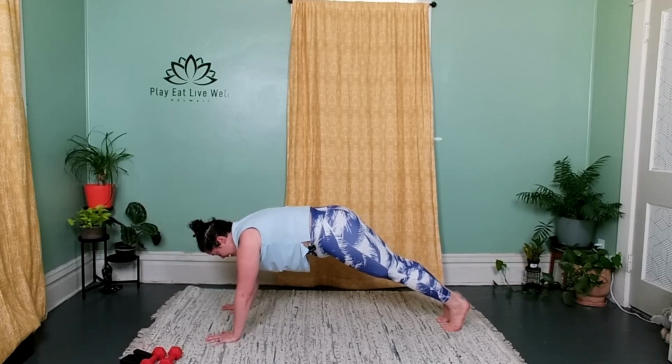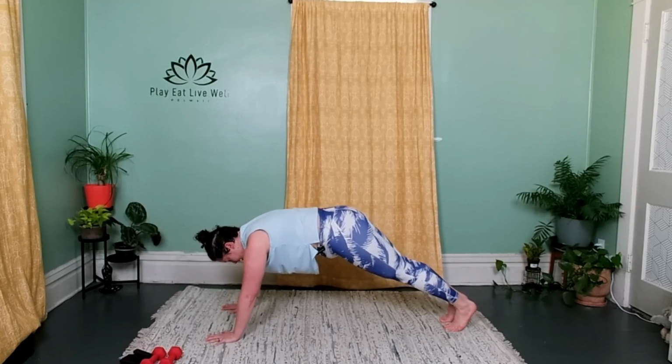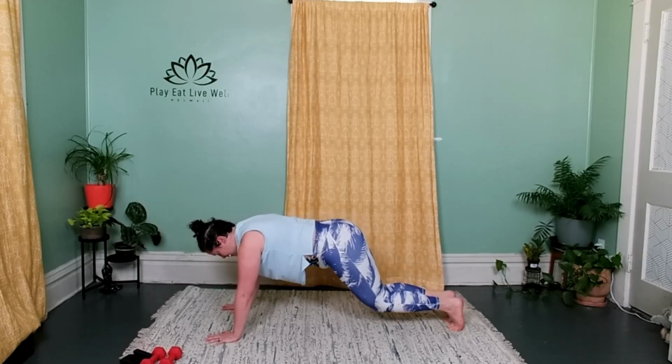Navel drawing up and towards the spine. Press the floor away. A little bit of rounding through the upper back. Two more, we're gonna take it into knee drops. Hold, tap the floor with the knees, pick them up. Tap, lift, tap, lift.